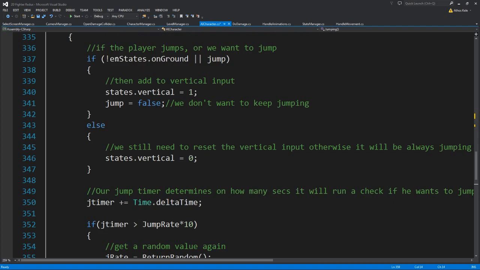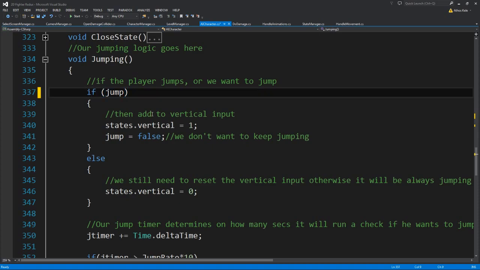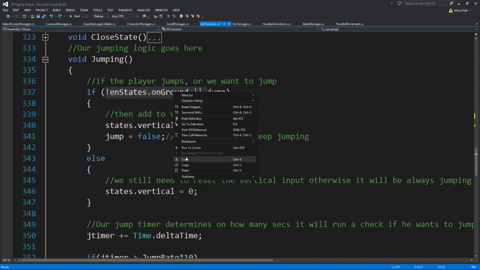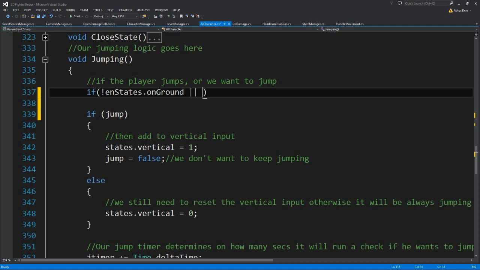Now, basically what we can do over here, instead of doing directly this, if we say jump, or I should delete that. If we say jump, we can add this into its own if statement.